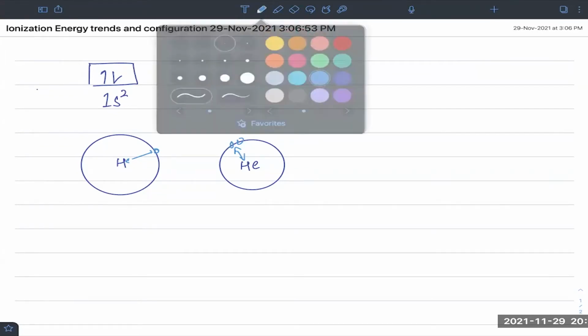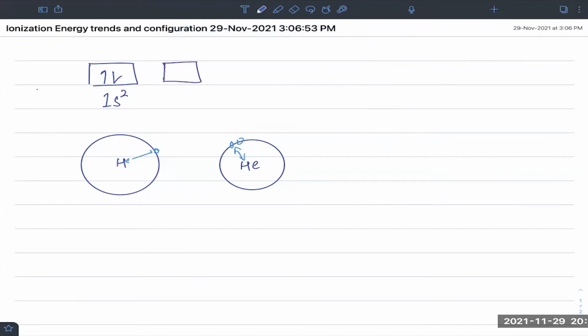All right, so building on that, let's look at lithium, which is going to be 2s1. The last electron is in 2s. So lithium's ionization energy, how does it compare to hydrogen? We are expecting lithium to have two shells, and one electron in this one, one electron in this one. So let's see how the atom's electrons go. Lithium has three protons.